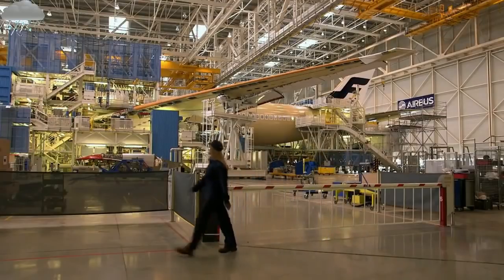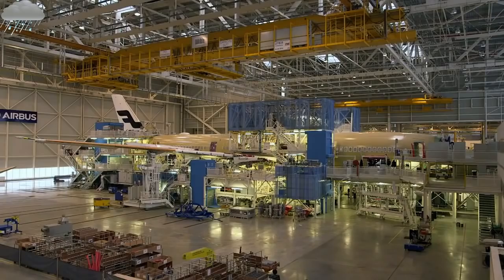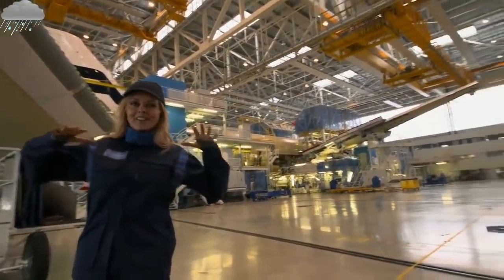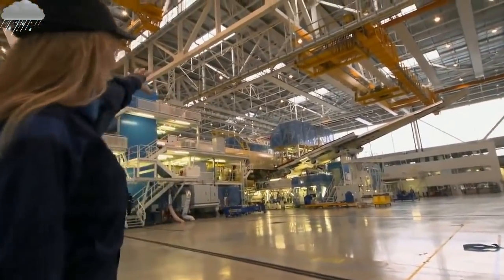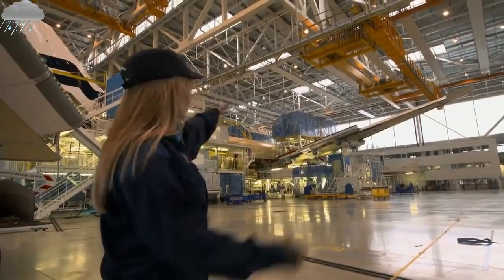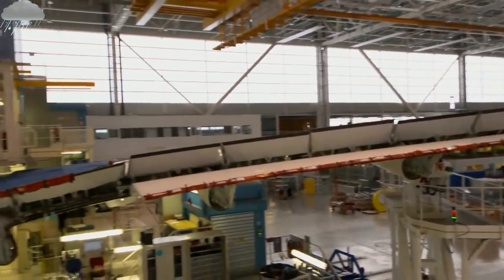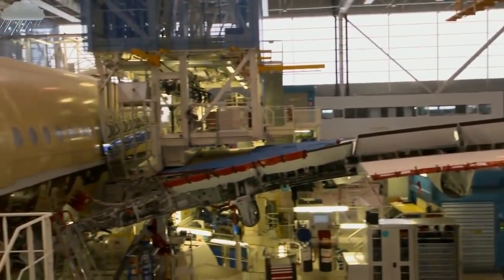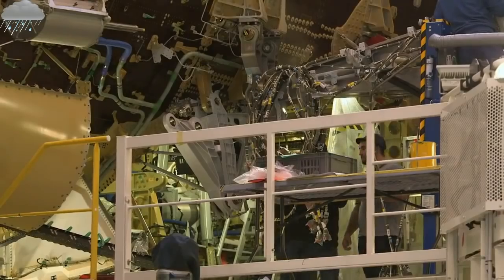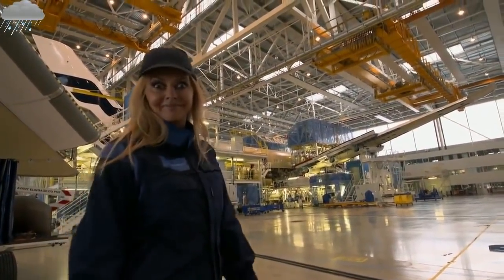The site here in Toulouse is 5 times bigger than Broughton, and about 25,000 people work here. But look at this. This is where they start to assemble this fantastic jigsaw puzzle. So you've got the fuselage, the main body where we sit in an aircraft. Then you've got these beautiful wings all the way from Wales being attached. You see the tail fin going in, the horizontal tail plane, the landing gear. It's all coming together, and it's all been done quite quickly.